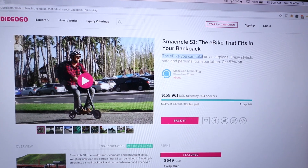Over the past three or four years, so many companies have created an electric rideable, whether it's a skateboard, a scooter, or a bike. One of the more interesting, crazier ones is this thing called the Small Circle S1. It's an Indiegogo project — they asked for $30,000 and got $160,000 in funding. They bill it as an e-bike you can take on an airplane, an electric bike that folds up small enough to fit in a backpack. I have one here in the office and I'm going to unbox it, charge it up, and then go for a ride.